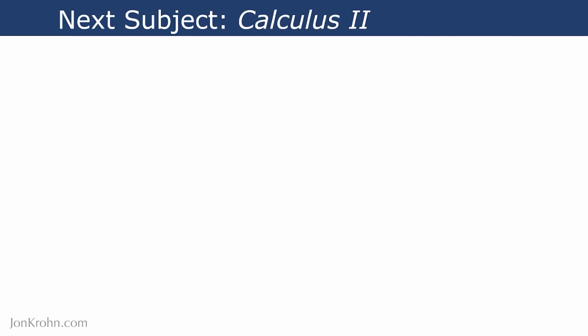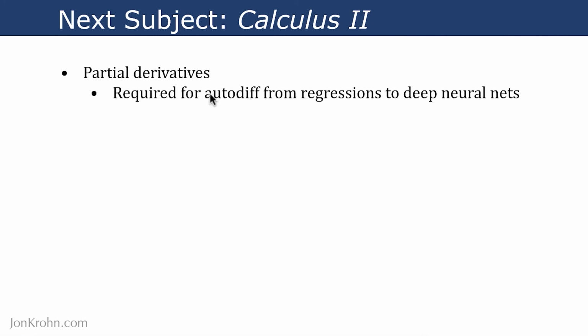All right, so that's all the content for this Calculus 1 subject. The next subject is Calculus 2, and in that we'll build on all of the single variable full derivative calculus that we learned in this subject, and we'll extend that to partial derivatives where we have multiple inputs. This will be critical. This is required for the automatic differentiation that we have been applying in the last couple of videos, but not understanding the mathematics. So this partial derivative calculus is a big part of Calculus 2, and we will learn how to calculate by hand the same kind of derivatives that we were calculating with AutoDiff in this video. And so, yeah, these partial derivatives are absolutely critical in machine learning, from simple regressions like the line we fit in this video, all the way through to the most sophisticated deep learning neural networks.